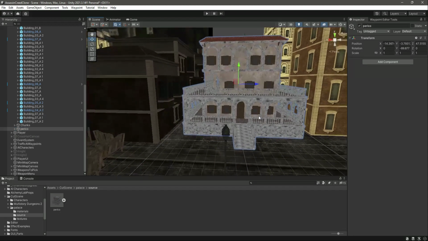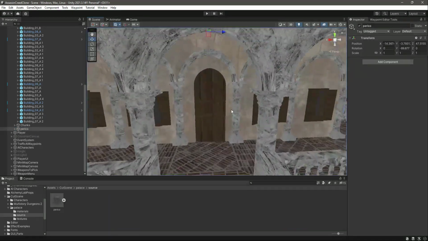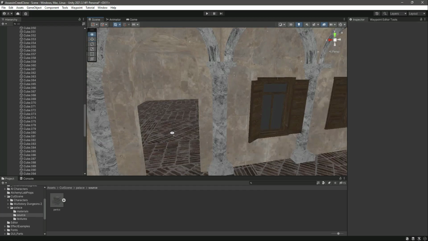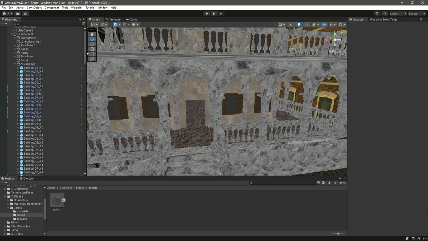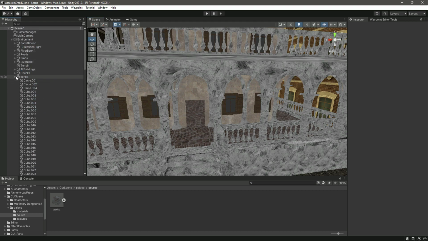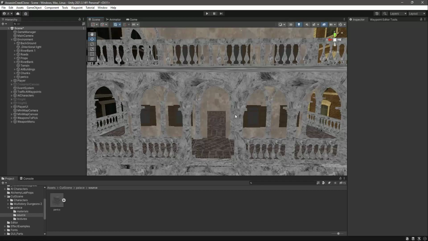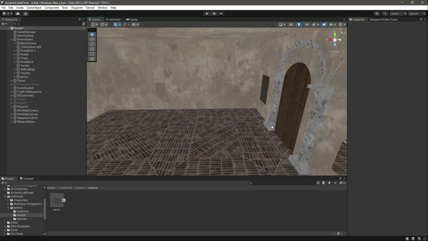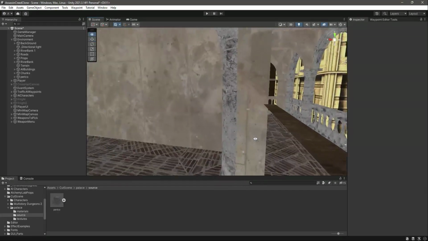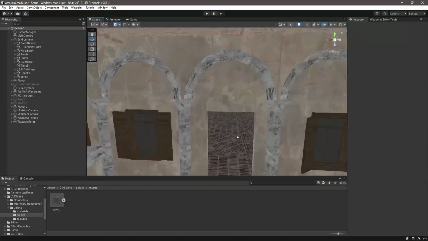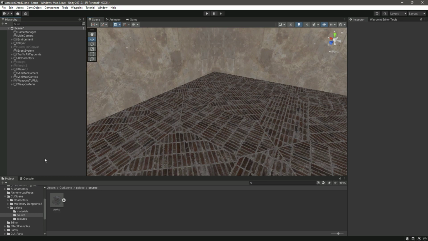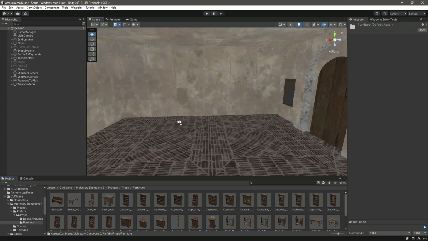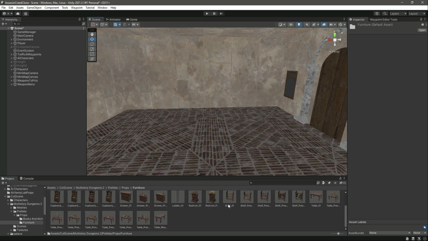Okay, then let's go in here and remove this door. Okay, just simply delete this door like that. And then in this first room we will be setting all of the furniture. Okay, there are other rooms as well, but just leave those rooms as they are. Okay, so what we will do now is to click on this prefab props furniture. Okay, now let's add the furniture one by one.